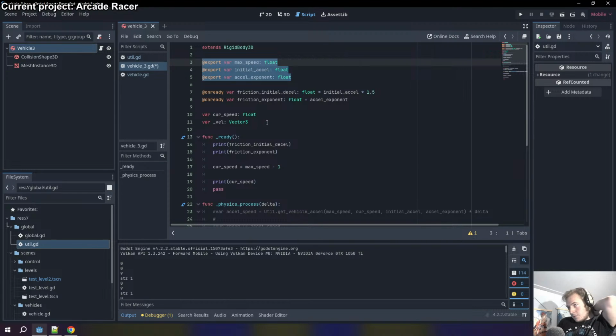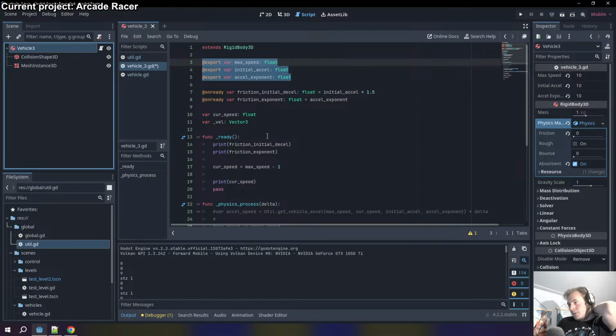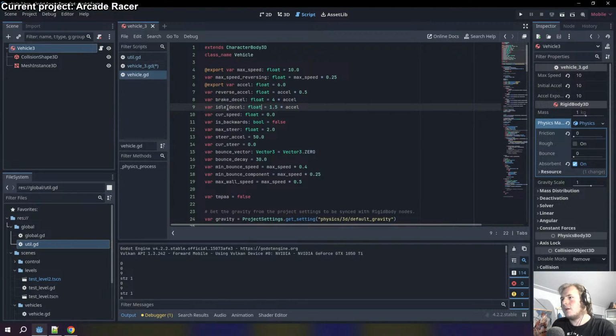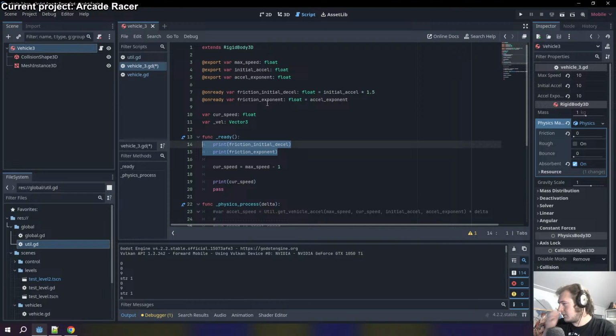Probably because these are exported variables. They probably only get set on ready. Wait, didn't I have things like this? You know what? Let's not worry about it.